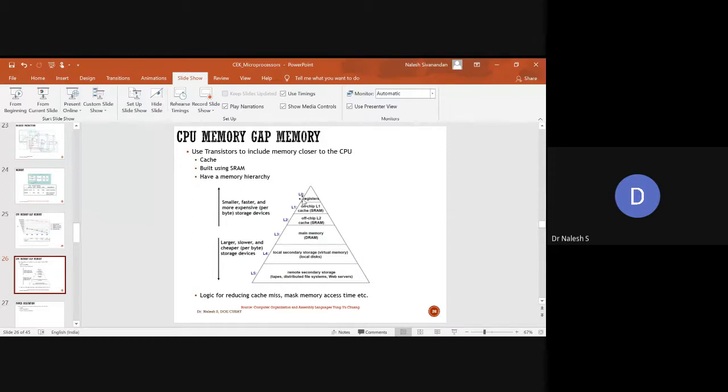Cache is SRAM memory. Most of the time, you can include cache inside the processor itself, which makes it very fast. And since you have more transistors in your chip, you can increase your SRAM size from generation to generation. The capacity of the cache increasing means your program can become faster. So that is another way to utilize the increase in transistors. You improve logic, you increase memory, you can improve the performance.